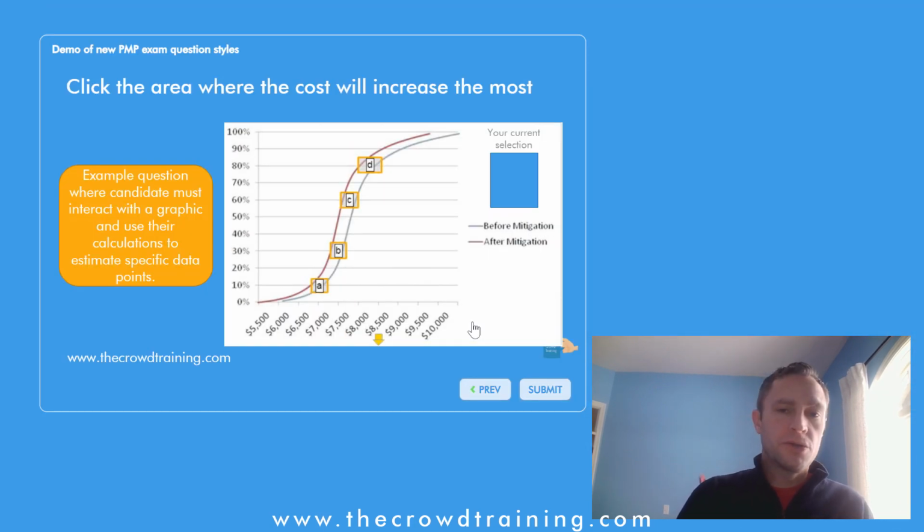But I want to point this out because the traditional 4 answer choice is pretty simple. Obviously, you pick one. But there's a new one that they are introducing called a hotspot. And the hotspot, what we call that in instructional design, is really anything that you want to interact with or touch on the screen. In this case, the example that they gave in the prototype is pretty basic. There's this graph, and you're going to have to really decipher what the graph means. And the question is asking, well, where is the increase?